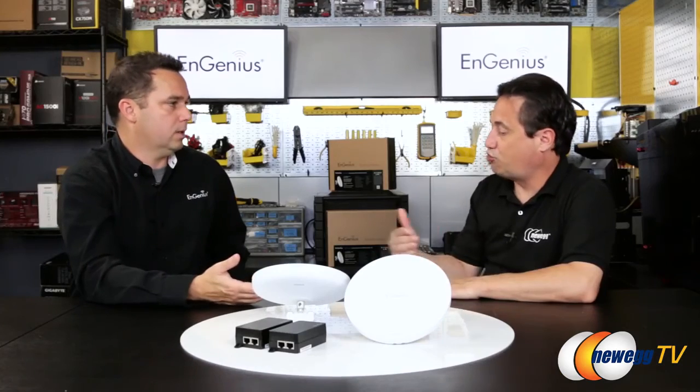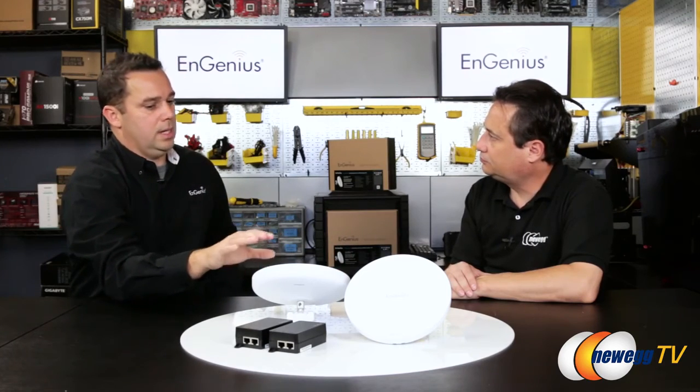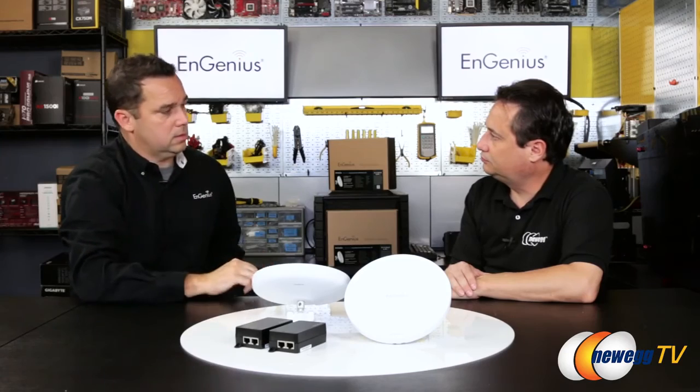Is it as fast and as secure as running cable? It is, because when you set this device up in point-to-point mode, you're locking the devices down to talk only to each other — it's not open for anyone nearby to access. You're operating on 5 GHz AC technology. You can use WPA security as normal, and you can use BSSID to turn the broadcast signal off so nobody driving by can even see the network. You can further lock it down with MAC address filtering, so each device is configured to communicate only with its paired unit.